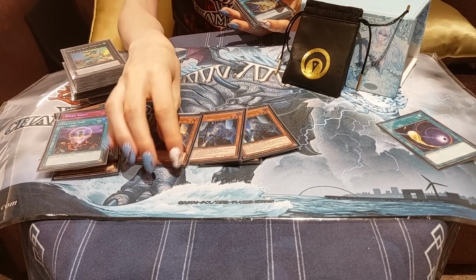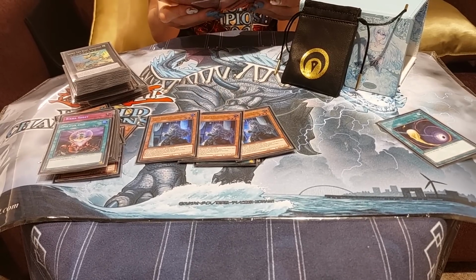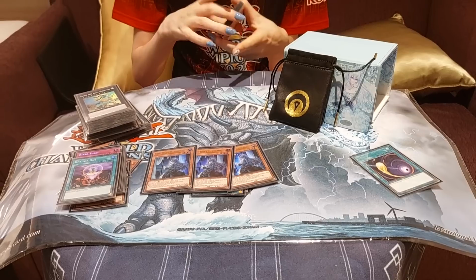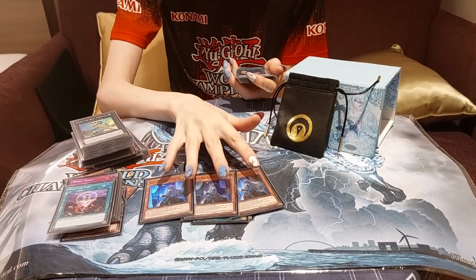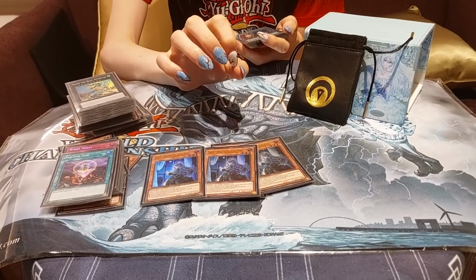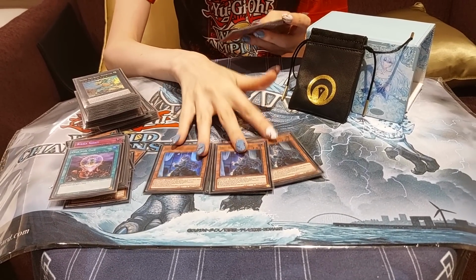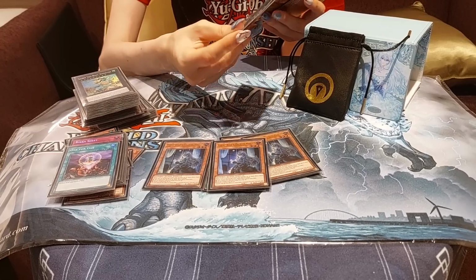Speaking of Labyrinth, 3 Bell. 3 Bell is necessary, I guess. It's really good against Branded, it's really good against Labyrinth, it's really good against Tillerman. It's just a really good versatile card, and Math Mech as well, really good against Math Mech, which was my worst matchup.